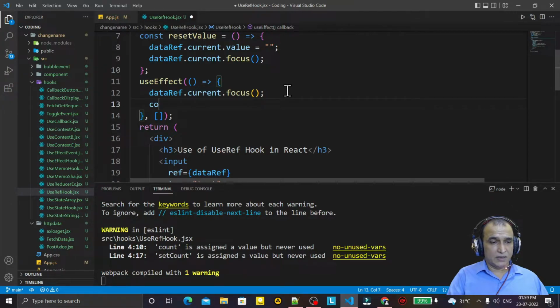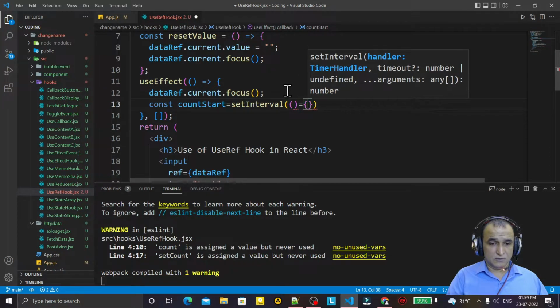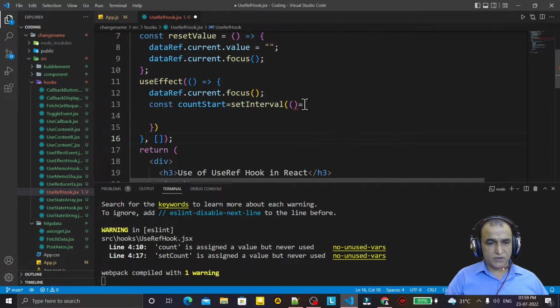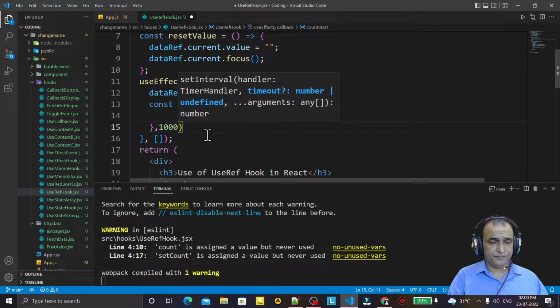For example, I say const countStart equal to setInterval, and here I pass an arrow function, and the second parameter is the time that I want to set, which is 1 second.